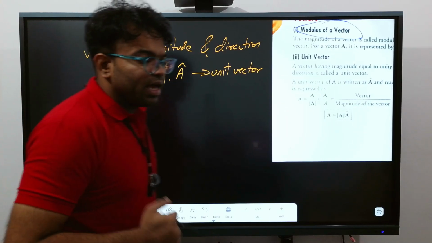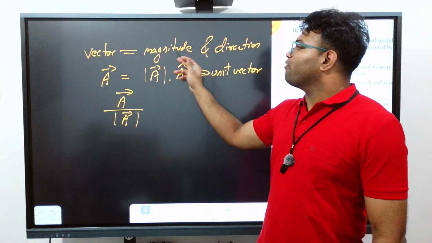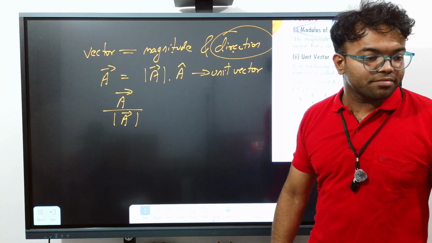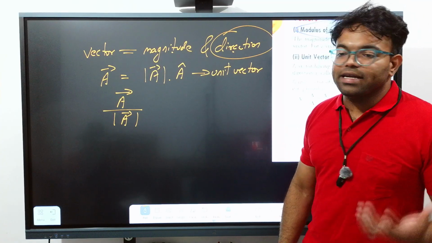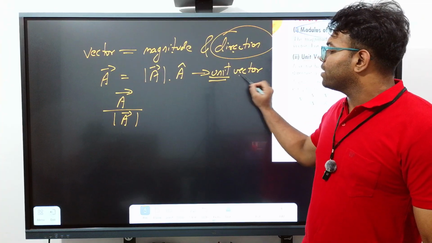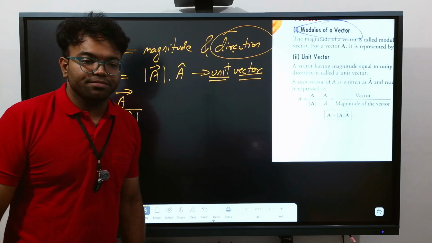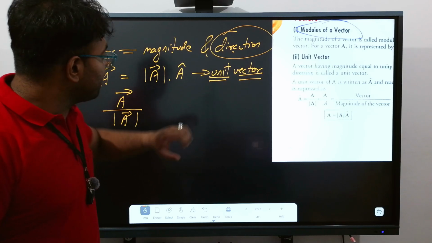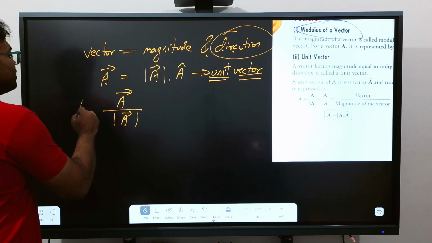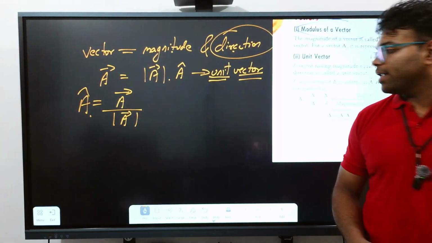So if you remove the magnitude from a vector, you get a unit vector. Since a vector is made up of only magnitude and direction, if I remove the magnitude from the vector, I get only direction, a direction having a magnitude equal to 1. That is why we call it a unit vector. So a unit vector's job is to only represent the direction of a vector. Understood? And what is the formula for a unit vector? The formula for a unit vector is vector upon magnitude. This is known as a cap. Is this understood, Drupad? Yes. Okay, next.